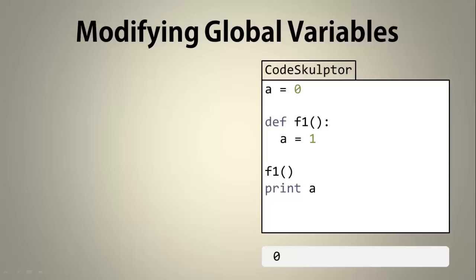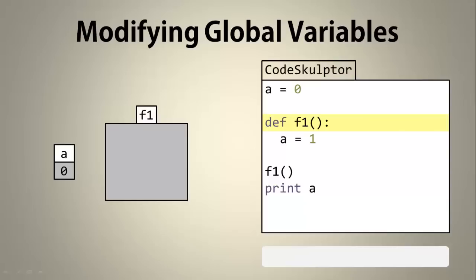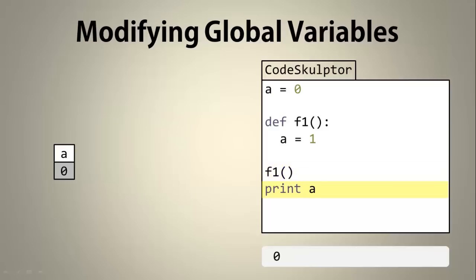Let's walk through the code step by step. First, I create my variable a. It's a global variable, so anything in the program can access it. Then I create my function f1, nice and big so it can store more variables, local variables, inside. When we call a equals 1, a new variable a is created inside the function f1 that stores the value 1. This is completely separate from the a outside of the function, the global variable a. Now, the call to my function f1 is over and it disappears. All we have left is our original global variable a, and that's what's printed out.